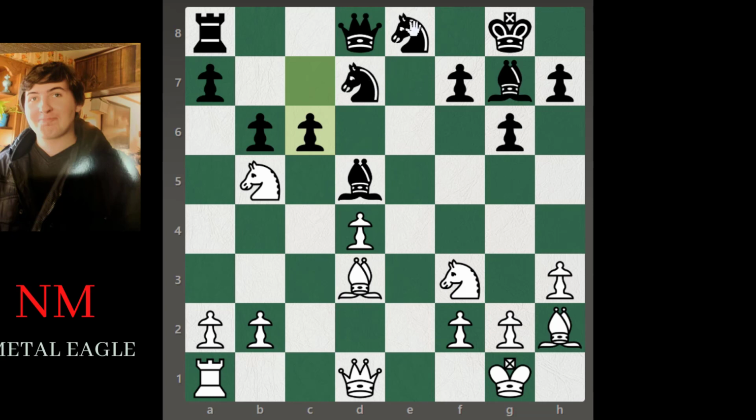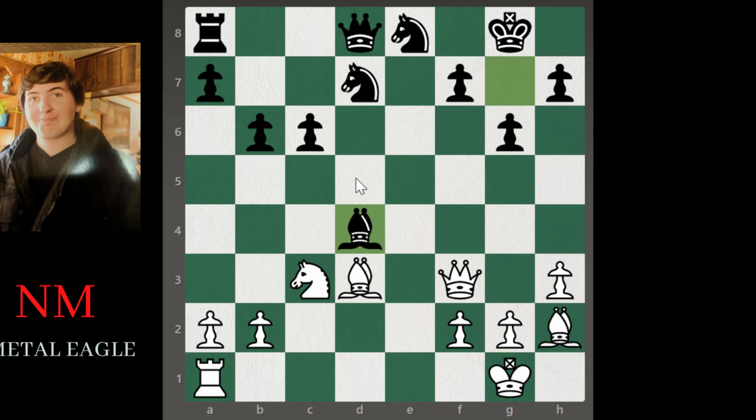We can't do knight d6 because, well, we're going to trade the knights, and basically they have more active pieces. So we don't want to trade a very passive knight for a very active knight. So we go knight c3, attacking the bishop. So black is thinking that he's clever and he can win the pawn with taking f3 and taking d4.